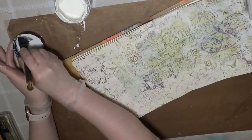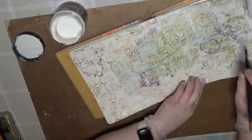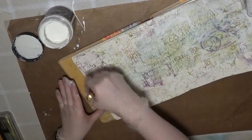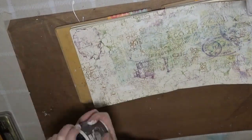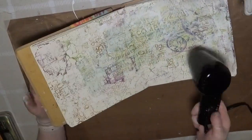When I'm done with stamping, I decided to mute the colors a little bit with gesso. I have a heavy gesso on my desk and I'm just diluting it with water and using it like regular gesso.